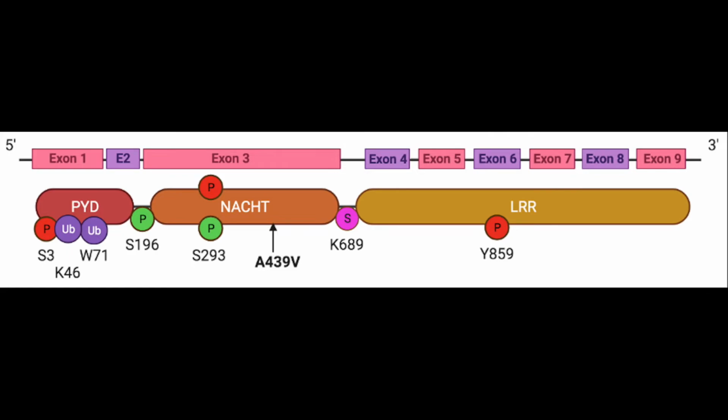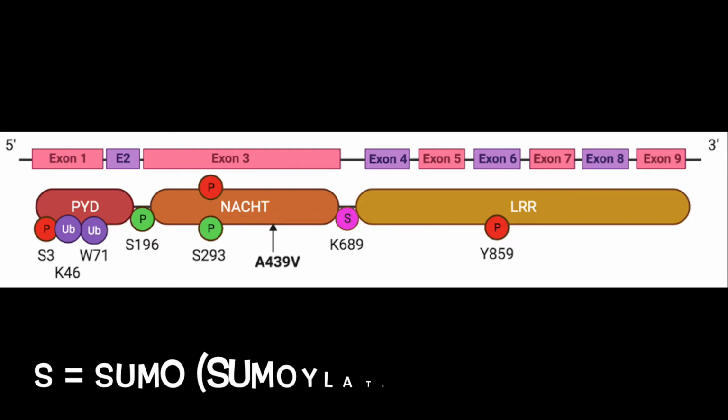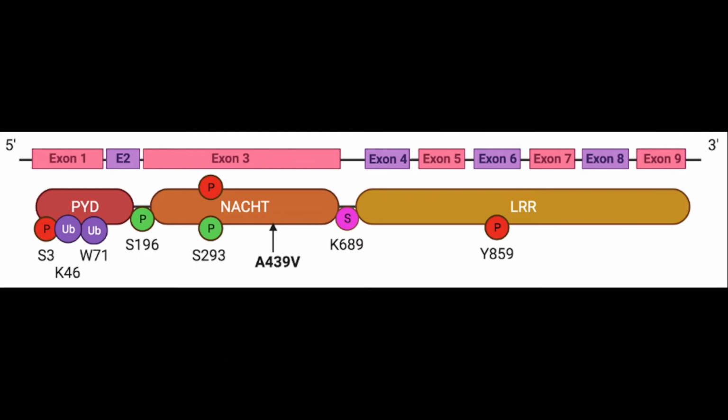The pink S down at the lysine shown by its code K in position 689 is a SUMO. SUMO stands for small ubiquitin-like modifier, so you can think of it as a different type of UB, and this one is also inhibitory. So, now you're an expert in NLRP3 post-translational modifications. I'm kidding. This is an active area of research, and by saying that, I mean our understanding can change as new discoveries are made.